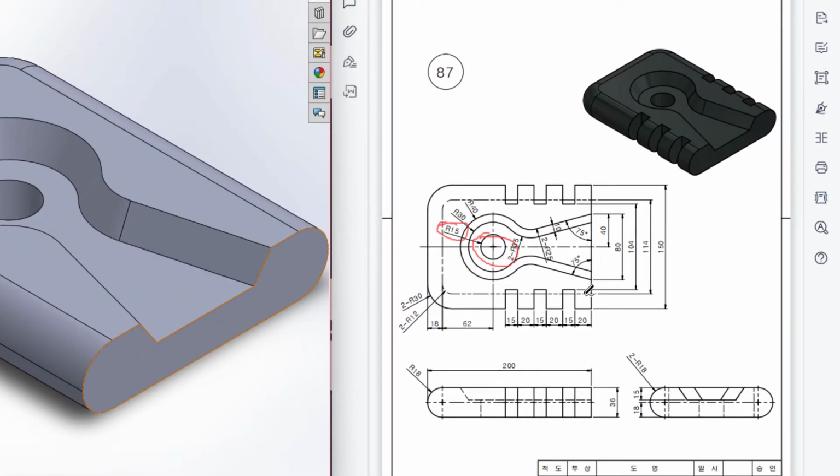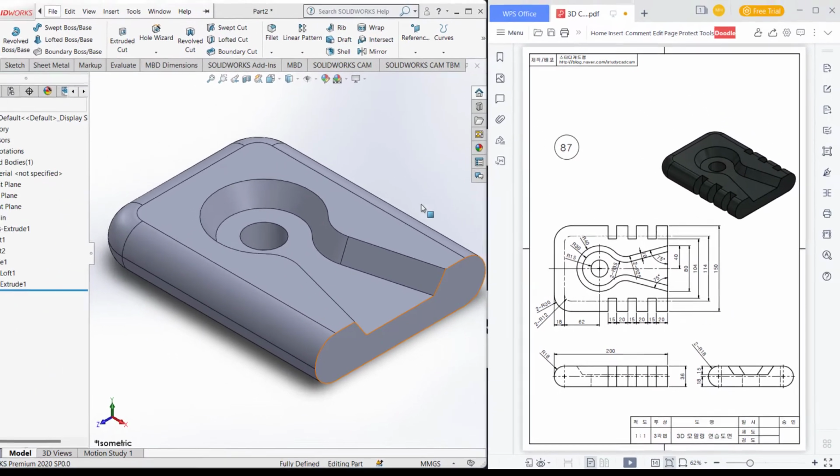Now here we can see we have some rectangle shape. As we can see, there is a repetitive pattern. We can use linear sketch pattern here, and we will mirror in this side. The small rectangles are 15 in width, and length will be 150 minus 114 divided by 2, which is 20 unit apart from this side.